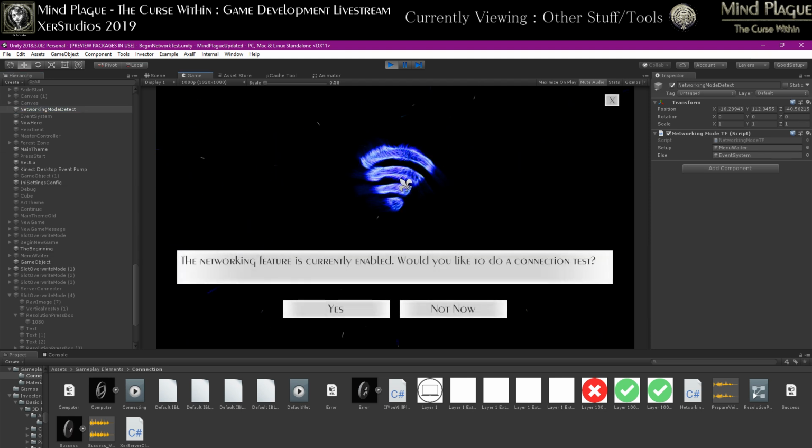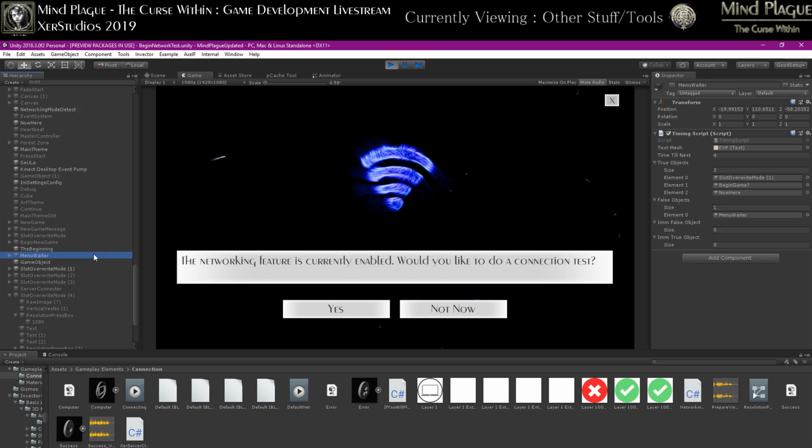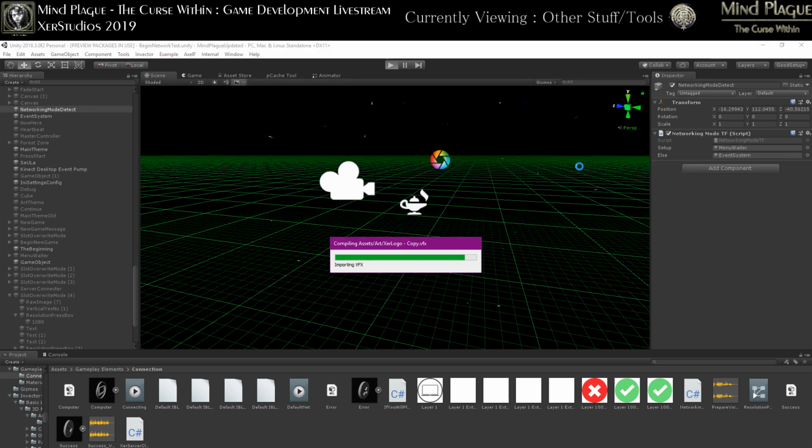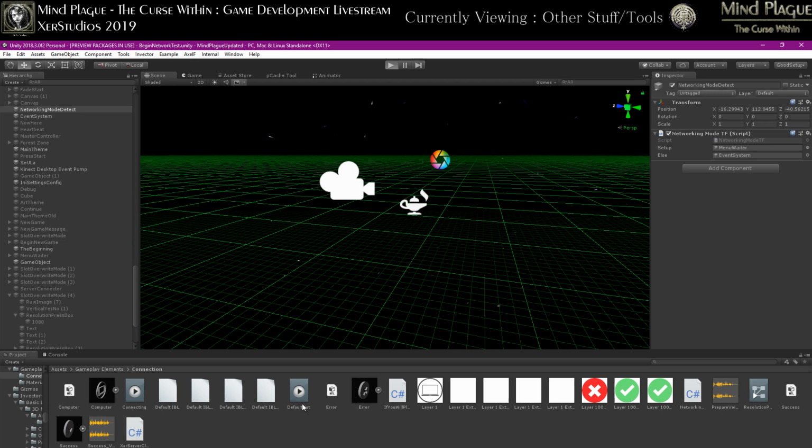Yeah, it's not supposed to show up. It's supposed to just stay disabled. So networking mode detect, menu reader is set on. But stranger, it's set off. But that happens because this turns itself off, which makes sense. The thing that I don't get though is how it's detecting file. What I could do is I can try to debug it and detect if the boolean's being set at all. Because it is set by default to true.